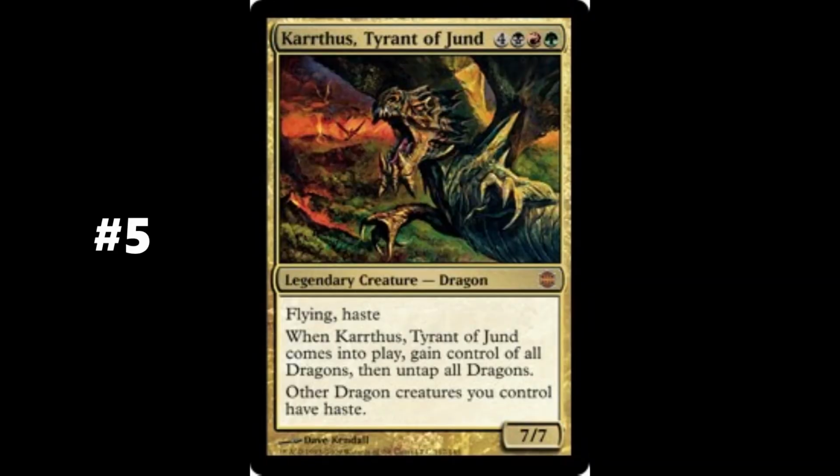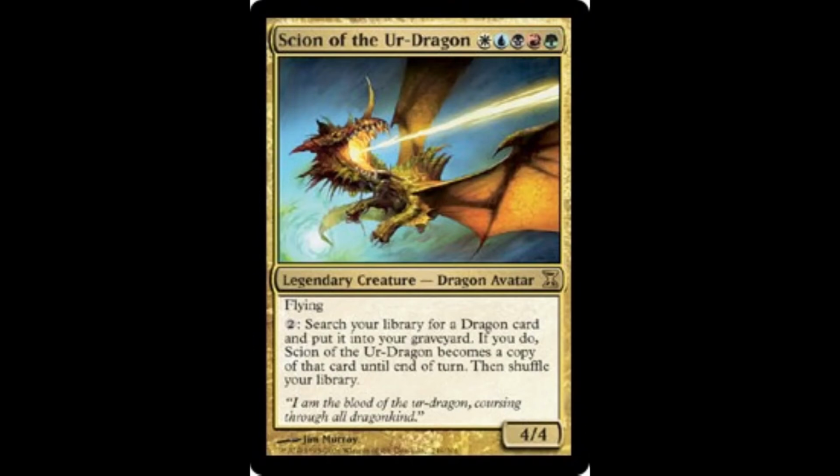Number 5 on this list is Karthus, Tyrant of Jund. Risk, paranoia, danger, apprehension, hazard, liability, gamble, anxiety, paralysis, heebie-jeebies. These are some words that come to my mind as I sit at the computer drafting this list thinking about the Tyrant of Jund. I have numerous dragon decks, including an EDH deck piloted by Scion of the Ur-Dragon.